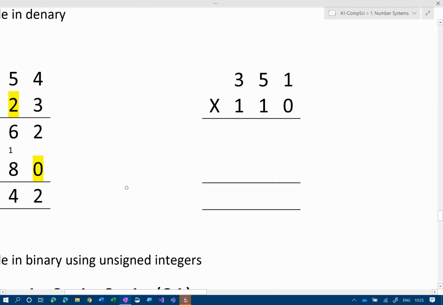Now, the nice thing about that is, notice what I'm going to do now is multiply 351 by 110. Now, what is 0 times 351? Well, it's just 0. Now I'm going to do this one column here. So add a 0. 1 times 351 is 351. That's nice. Now I'm going to do this one here. Now add 2 zeros. So I'm shifting 1 times 351. Now add them up. 0, 1, 6, 8, 3.